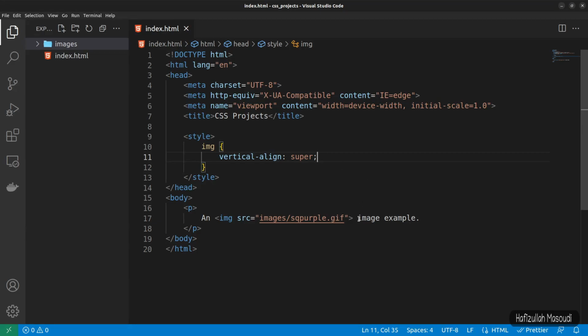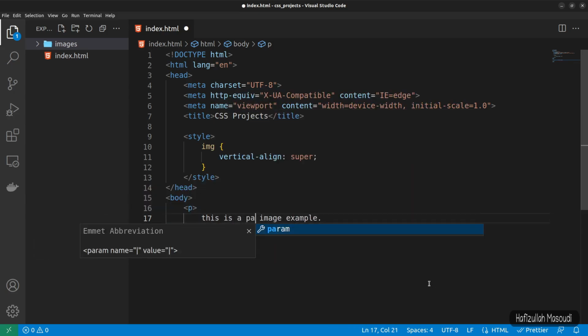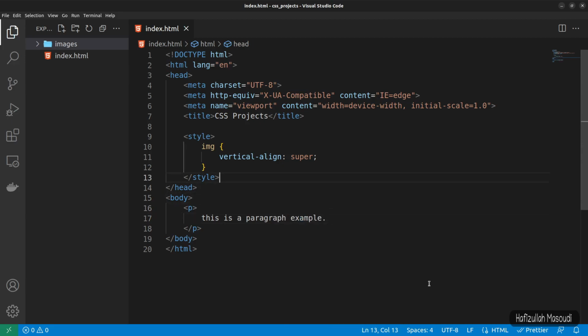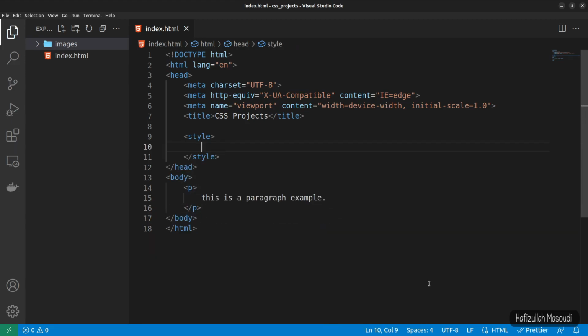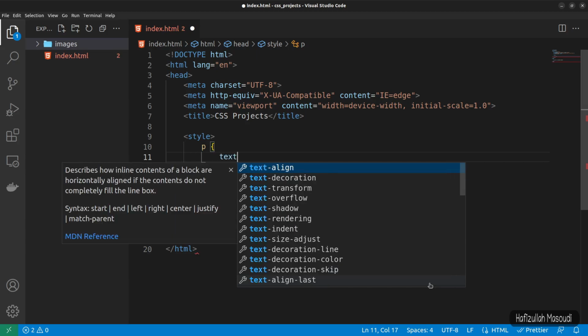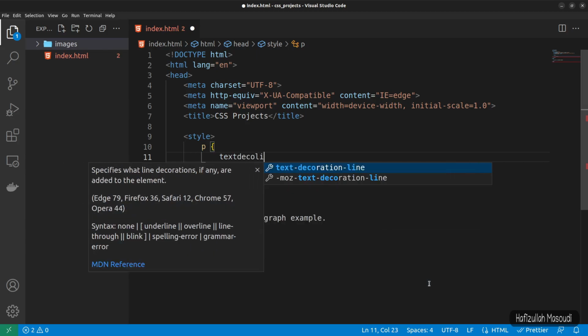So to show you some examples, let's get back to Visual Studio Code, and in here I will remove this image from here, and let's say this is a paragraph example, and now we will style it using the decoration properties. So let's first target the paragraph, and let's say text decoration and then line.